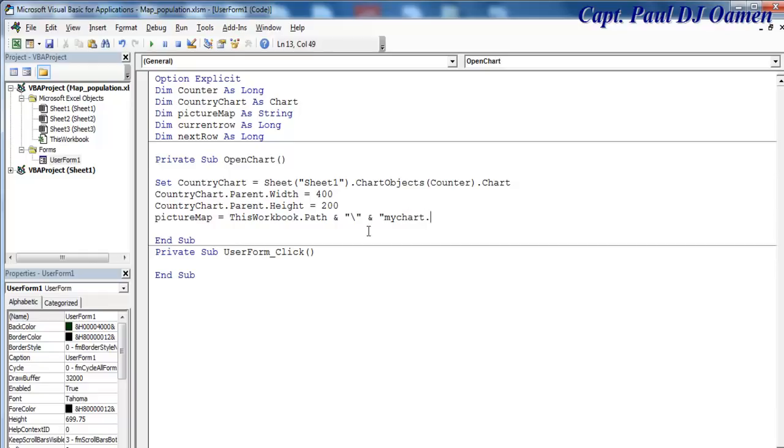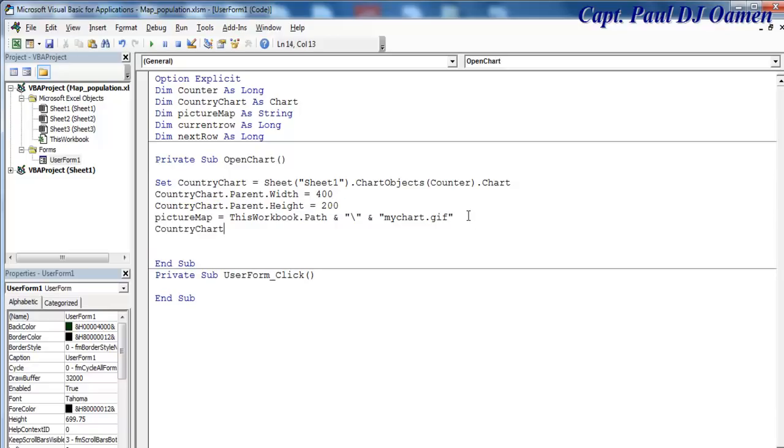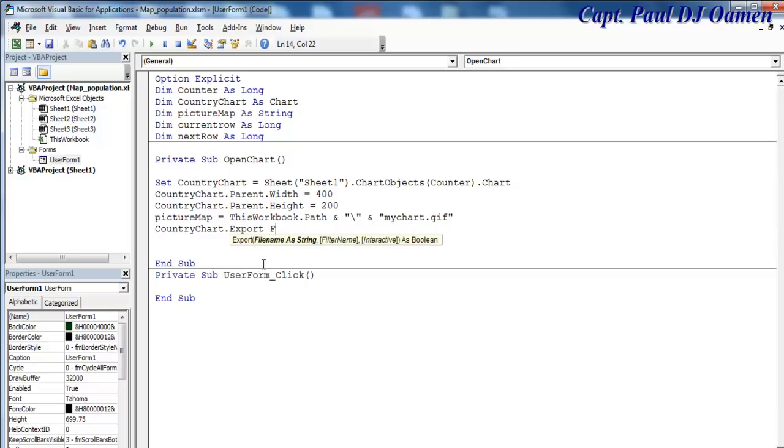My chart dot, let's give file. Right, so country chart, and I want the country chart to export as follows: dot Export FileName, and the file name is going to be picture map, comma, it's going to be in the form of a GIF file anyway, so FilterName equals GIF.